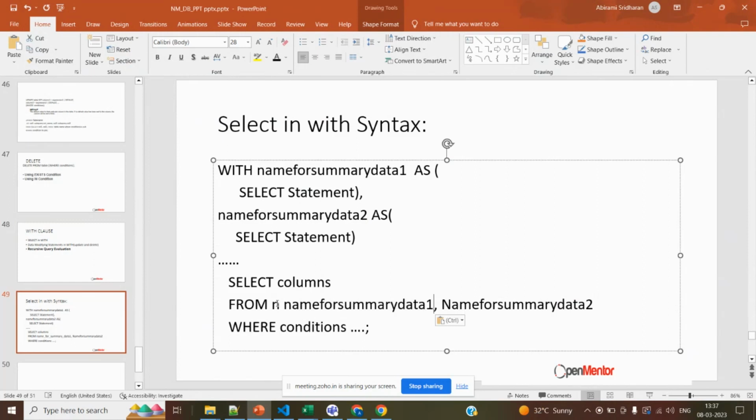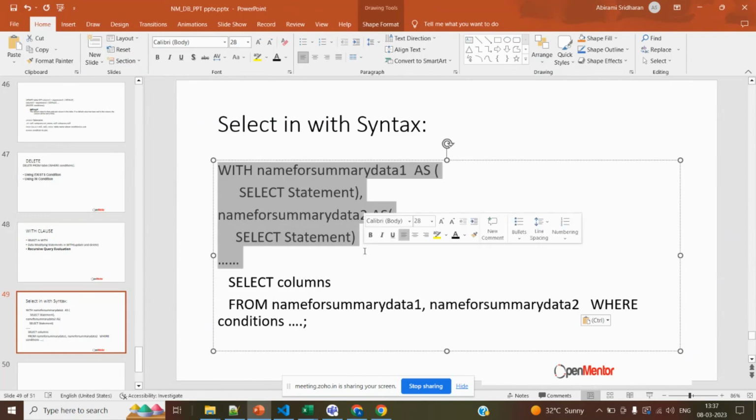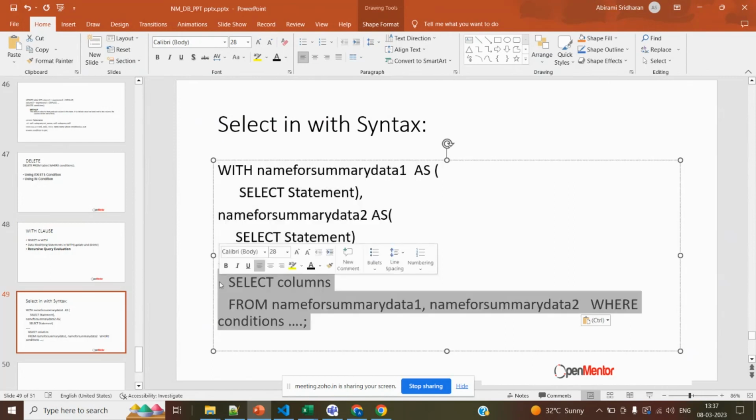So with respect to this block name and also this block name, I can select the things. Whatever queries I have written within block 1, block 2, block 3, I can access in the main query. This is the main query, with some conditions or without conditions, depending upon the requirement.